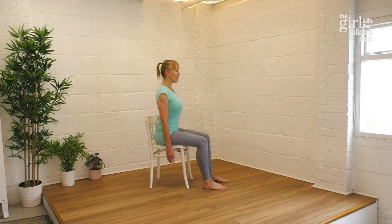All right, so what we're going to do from here is we're just going to lift the right heel up and place it down. We're going to lift it up and place it down. So it's lift and lower, lift and lower. One more, lift and lower.